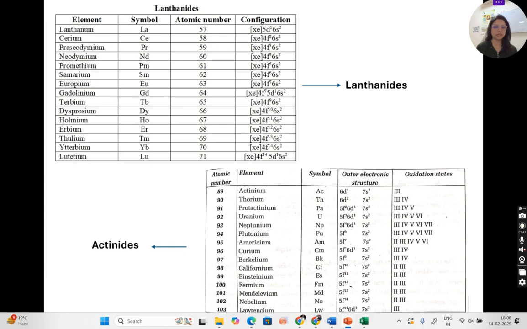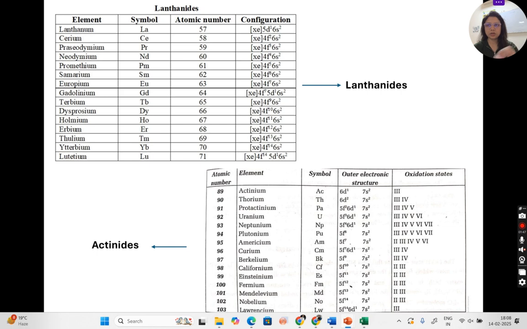From previous classes, we have learned a lot about CFSE, Jahn-Teller distortions, the basics of inorganic chemistry. Here in this session, we are taking some problems of lanthanides, actinides, term symbols, and then finally move on to bioinorganic chemistry. So starting with the lanthanides and actinides.